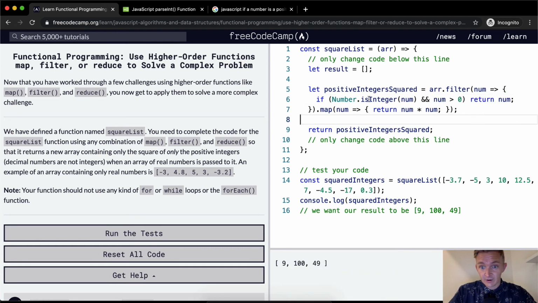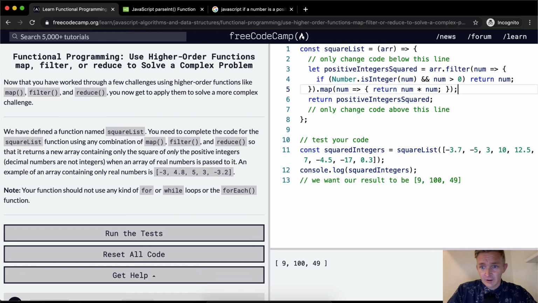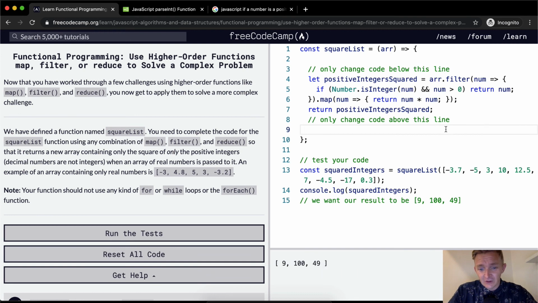So yeah, already our code's looking much more succinct, even though I'm not sure if it's as readable as it was just a little bit ago. But that's a decision that you've got to make. I guess we don't need the result variable anymore unless we wanted to make that. But I'm a long variable name kind of guy. So if you don't like that, that's fine. A lot of this isn't necessarily the way that you have to do it. This is just how I think about it.